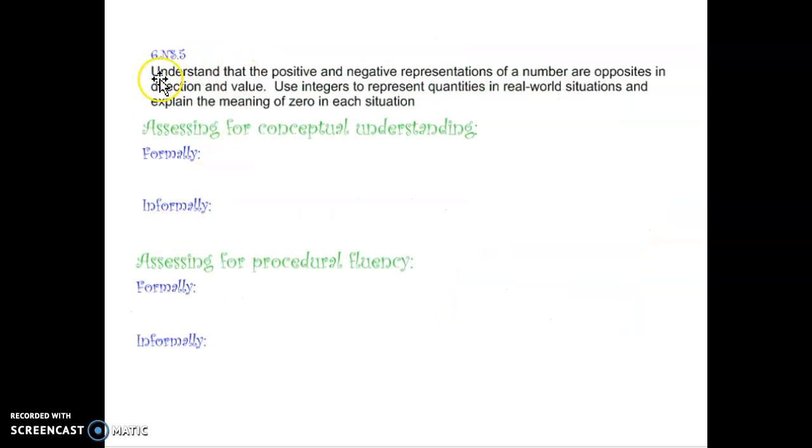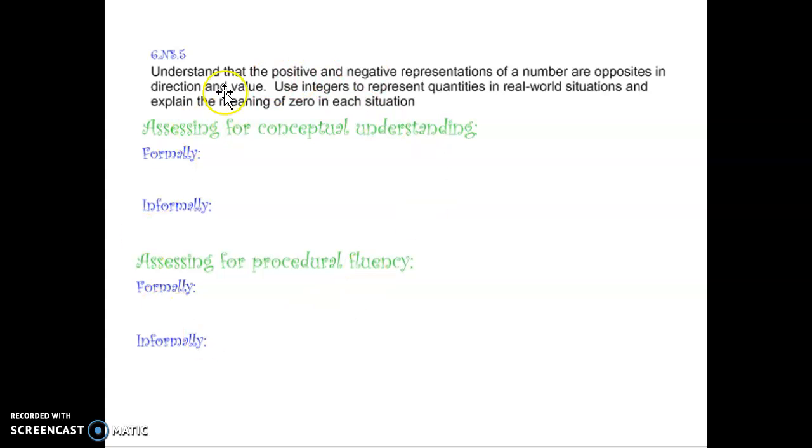Okay, so let's look at a sixth grade standard. That was a high school college example. Let's look at a sixth grade example and see what we can come up with. You guys remember sixth grade, if you're on grade level, sixth grade is the first time we really start learning about positive and negative numbers. We don't necessarily do anything with them as far as arithmetic in sixth grade, but sixth grade is when we have our eyes open to the fact that these negative numbers actually exist and that they have value and meaning.